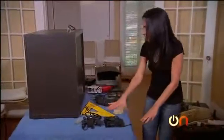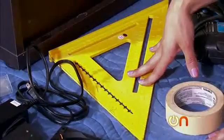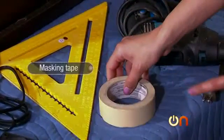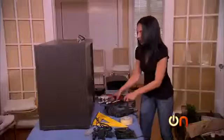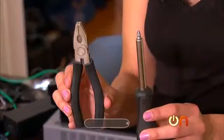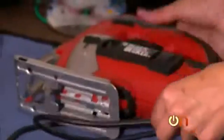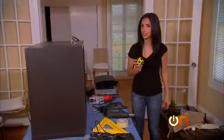Okay, I've got the fan and now my tools. I've got this measuring and leveling tool, masking tape, a drill, a screwdriver and pliers. I've got my drill bits and a jigsaw. And finally, you'll need measuring tape.